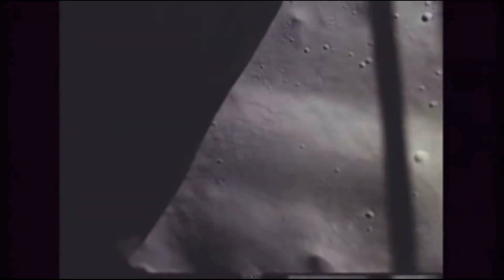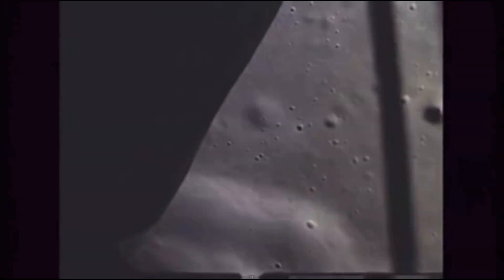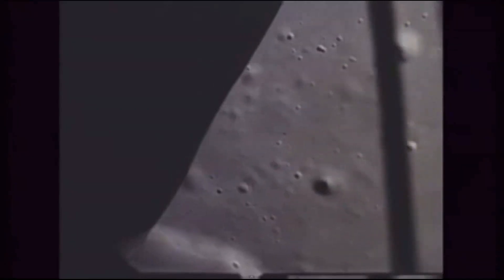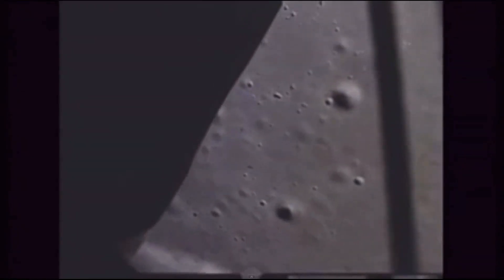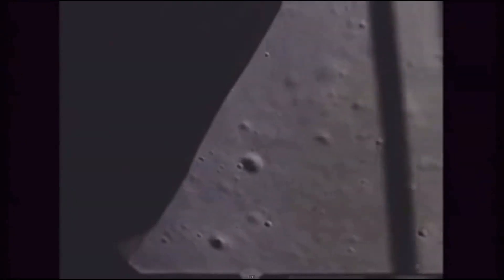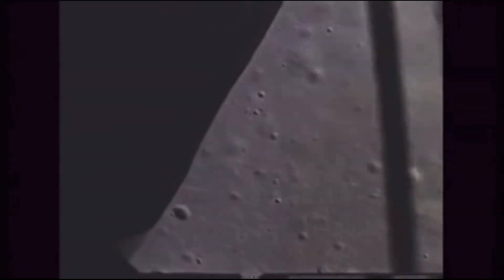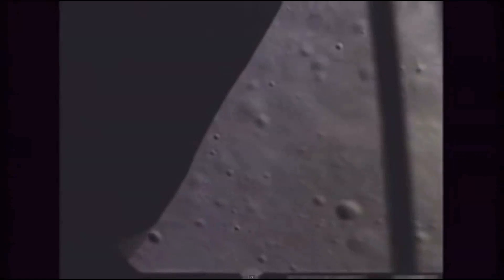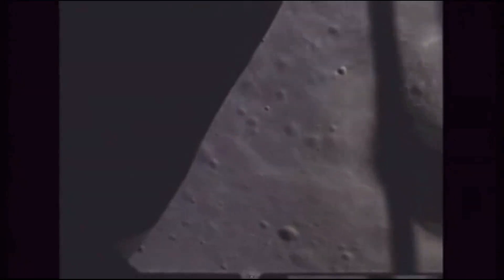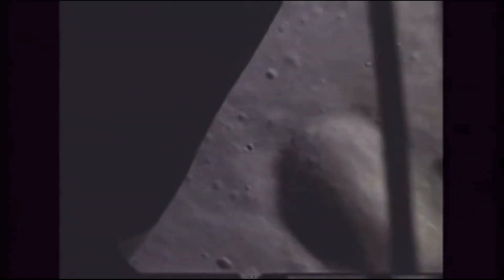9,000. A-Agg agrees within a foot per second. Eagle, Houston, you're looking good at two. Pings, A-Aggs, missed in. All agree. That's 1,000, 170 up. Beautiful. 14,000. Then a foot per second again. A-Aggs to ping. That band looks like it's holding good, Houston. Roger. We can get there. It's great.